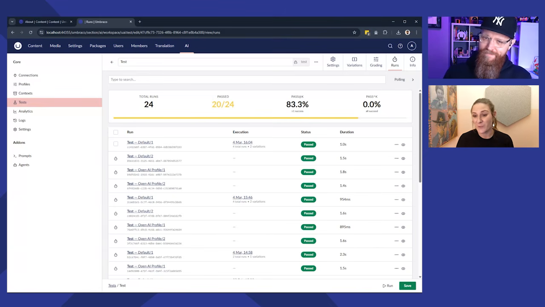Nice. Okay, we have a few things that we want to mention that we built since we launched AI in Umbraco, but that don't necessarily have something visual. Yeah, so we've got Umbraco Deploy, which allows us to run Umbraco AI in cloud environments or on-premise. That just allows you to transfer configuration between environments. We've also added a bunch of notification events, very similar to content. So if you want to respond to entities being saved or deleted, you can do that. And you can also use notification event handlers to listen for prompts being executed or agents being run. So again, it's another entry point where you can extend.